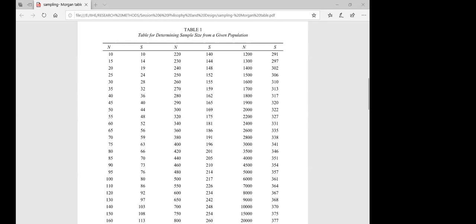So that's what we have to talk about with respect to the sampling technique and the sample method. We're now going to move to our next topic, how to test the reliability and validity of our data.